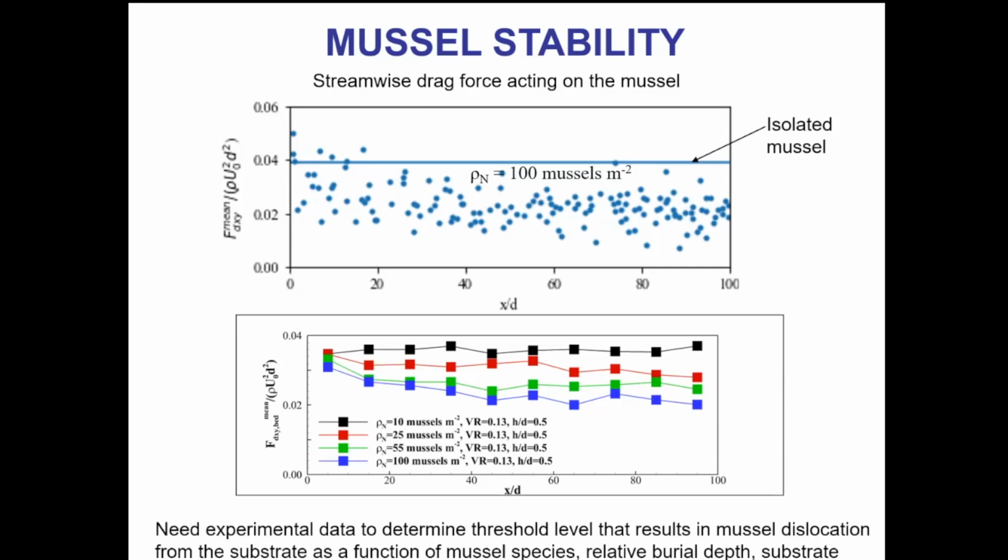Then you have to increase the discharge in the channel little by little, and determine the discharge at which the dislocation occurs. And then from a CFD model of only one muscle, you can get the drag force for that case. Using this correlation, you can make a prediction, based on the drag force of each muscle in your numerical model, of whether muscle dislocation is going to occur or not.